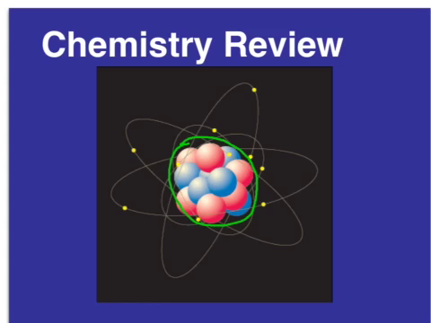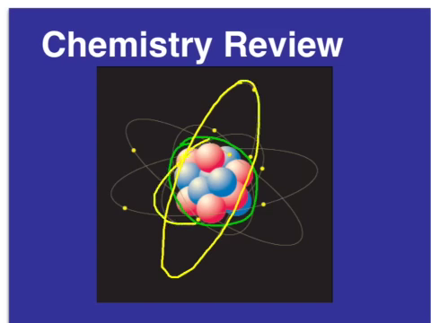Additionally, on the outside of this nucleus is this structure here. You can see that there seem to be these little elliptical shaped structures that seem to be rotating around this nucleus. And you can see there are little yellow dots on that also. In the next slide we will also discuss what these refer to.